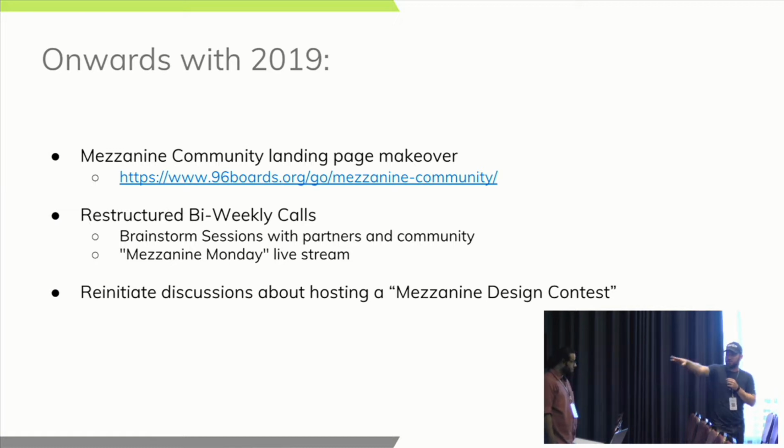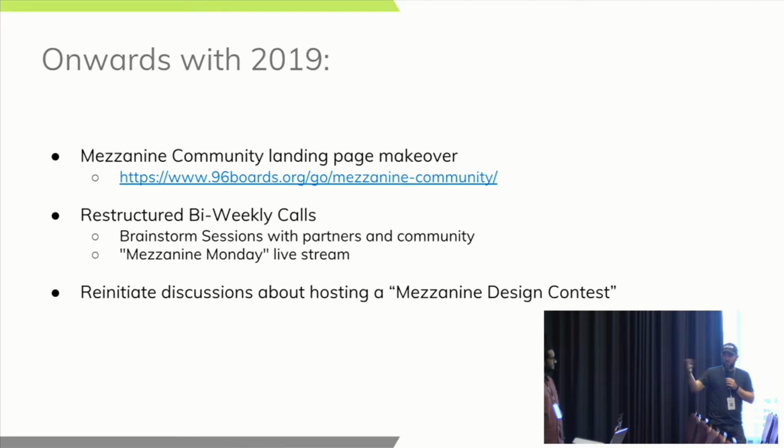One of the things, on the second bullet point, is what we're calling Mezzanine Monday. If anyone is a YouTuber or someone who watches YouTube, you get these catchy little buzzwords, like Tech Talk Tuesday, so now we have Mezzanine Monday. Every other Monday, we want to showcase or completely break down top to bottom a mezzanine. I think at this point we have enough mezzanines out there that we can break down one mezzanine every other week. And as they're being released, I don't think we'll ever really run out of mezzanines, as far as I can tell. So that being said, join us on Mezzanine Monday.